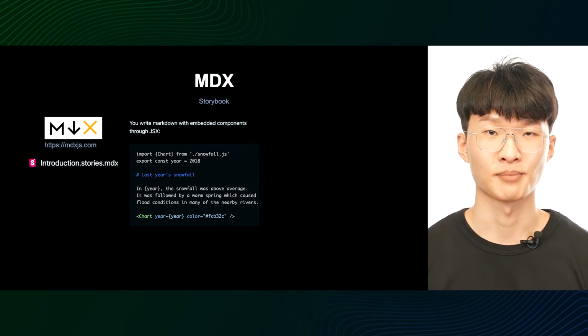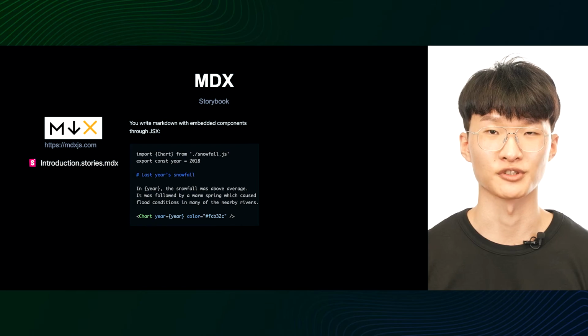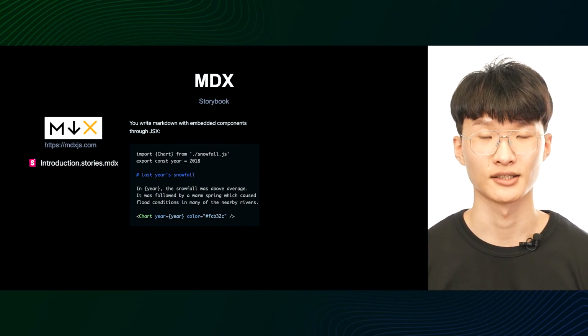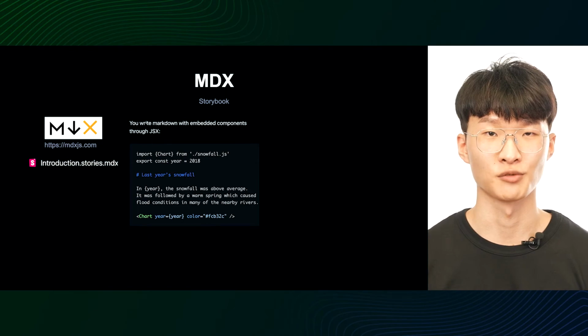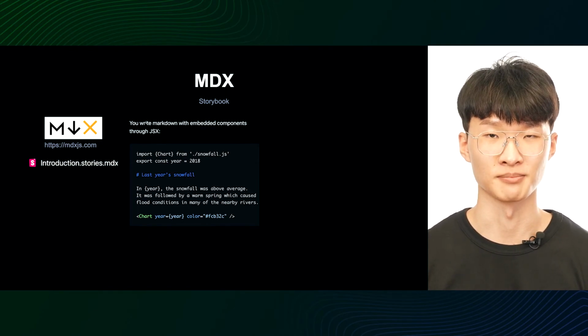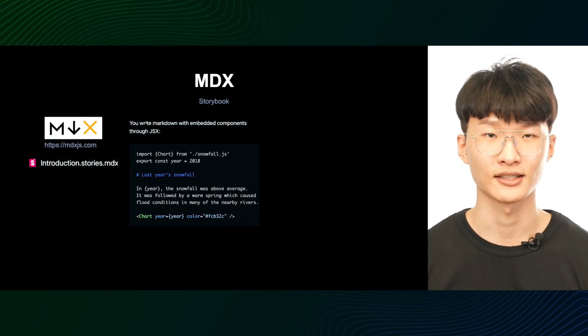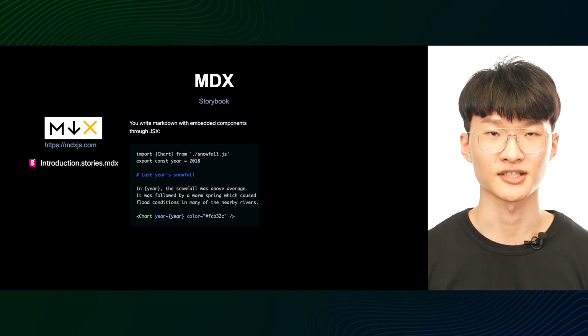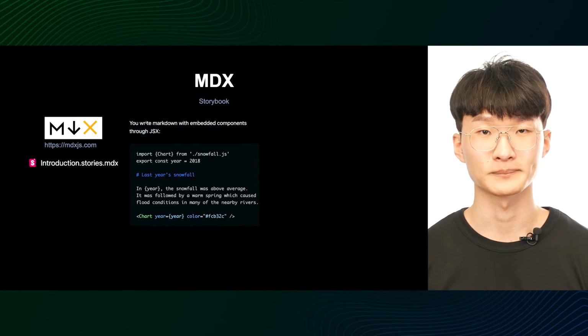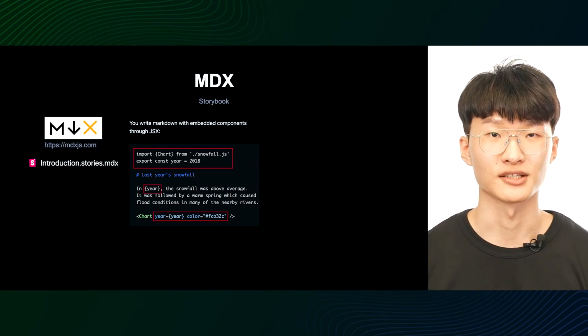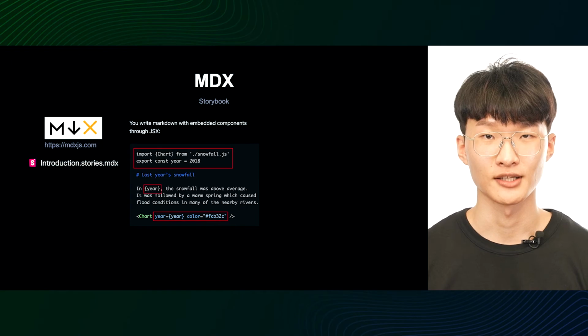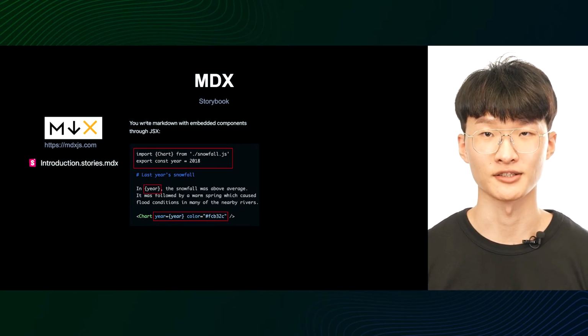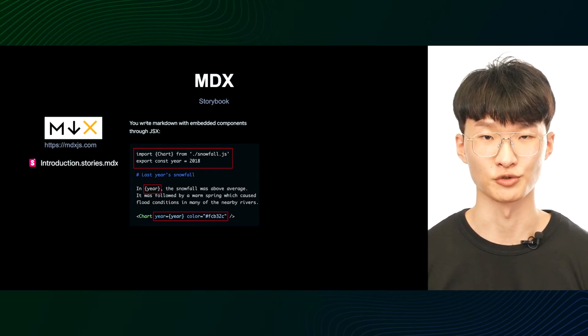At this point, if we utilize the MDX file in Storybook, we can further improve the versatility of documentation. MDX allows the user to embed a JSX component in the existing Markdown syntax. Because JSX syntax can be used as is, the benefit is that components used in the code can be imported and applied. As you see here, import, export, and JSX syntax are freely used in the Markdown file, and the data is passed to the JS file component.